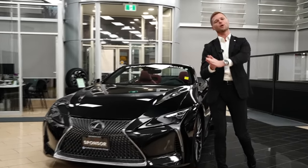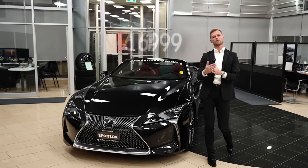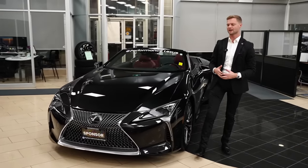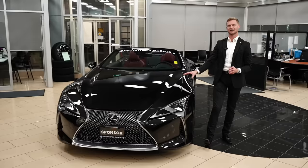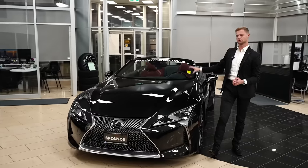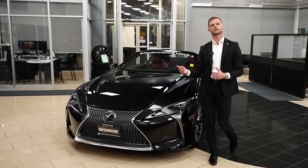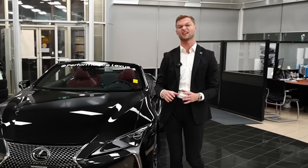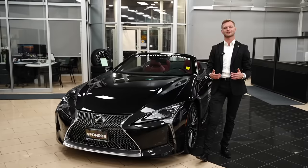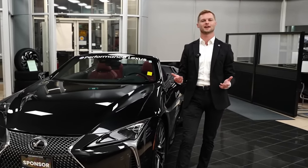This brings me to the ordering hack. If you're going to order an LC convertible, there is a way to save a little money. Normally it's around the $127,000 mark in Canada, but you can get it down to about $125,600 or $125,700 — just shy of $2,000 cheaper — by ordering it with the blue and white interior. I think you have to get the blue exterior for that too, and the roof may also be blue, though you might be able to get a black roof as well. That's how Lexus was able to advertise this car at that lower price point. When you start picking colors you realize that interior choice has a different MSRP and different build suffix. Maybe they did it because that's a rare interior color not many people will order, or maybe they just wanted to push that cool interior option.